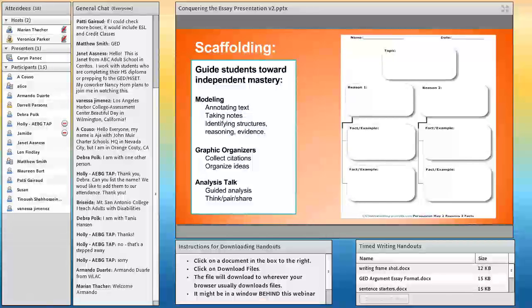Okay, and we talked earlier about scaffolding, and I think most of us have this idea that we offer support for our students. And many of our students didn't achieve a high school diploma because they may be new to this country. They may have a degree in another country, but they may not have a diploma here in the US. We also have students who, for whatever reason, have had a lot of holes in their education. They don't have a great experience in the past. They may not have the soft skills related to writing and reading. So sometimes that's our job, is to fill in some of those soft skills.